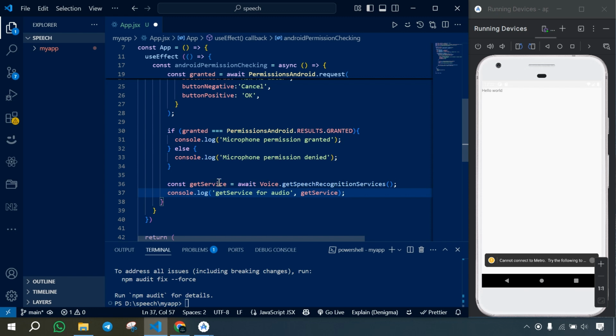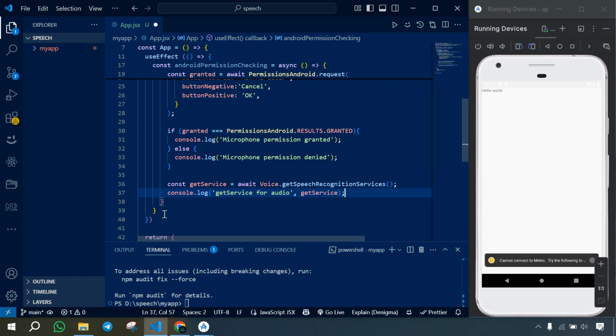Here we are using getService to recognize which service our device will use for speech recognition, and we will be able to see it by console log. So we will see it later after completing the process.